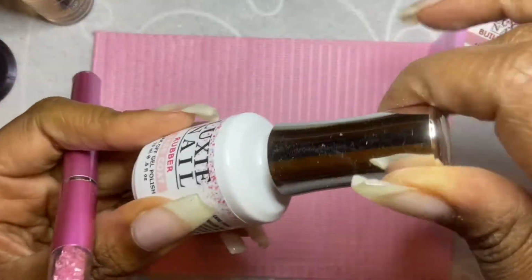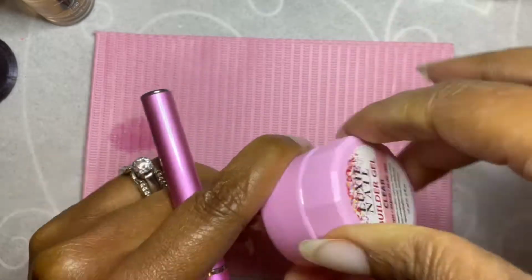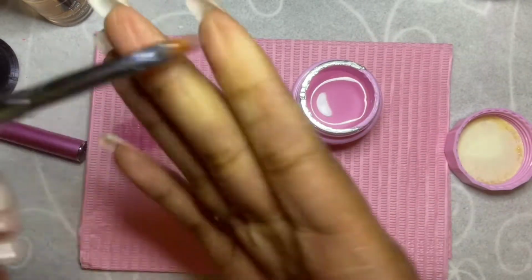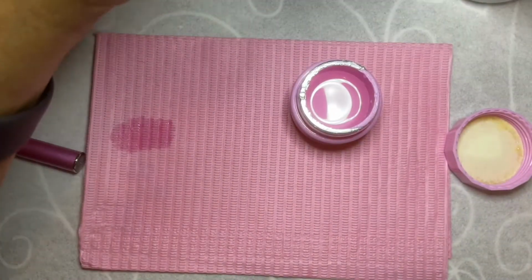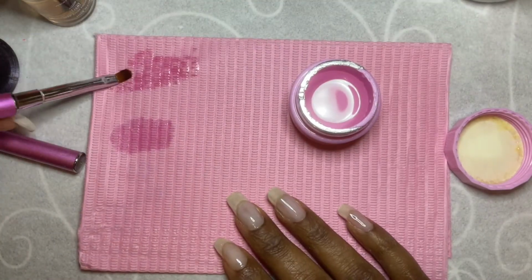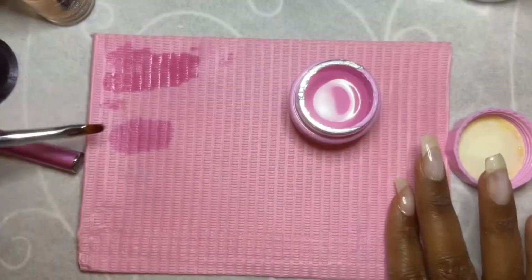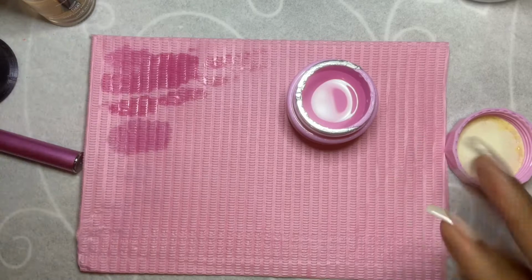So once I see that rubber base coat is pretty level, I go ahead and do a 60-second cure on my nail, and then I go in with my Luxie Nail builder gel. Again, it's in a pot, and I go in with my Luxie Nail brush. Now I'm going to prime this brush. It is dry and it bends every which way, so I'm just going in, I believe that's alcohol I'm using, and I am just getting that brush wet so that it's more pliable, and I'm just wiping that. That is a tattoo towel, that pink thing there that I use. They're very absorbent, by the way.